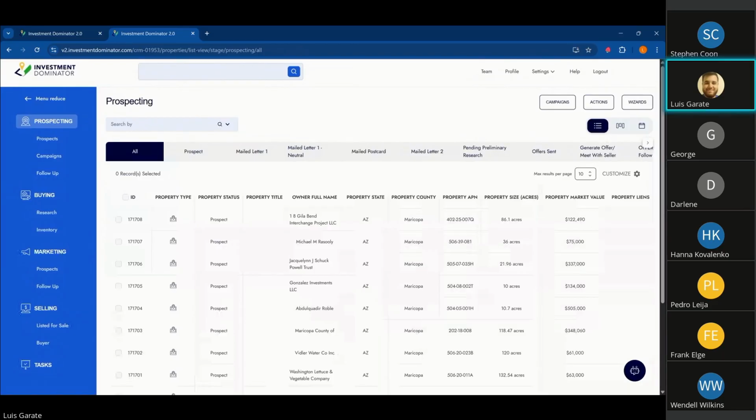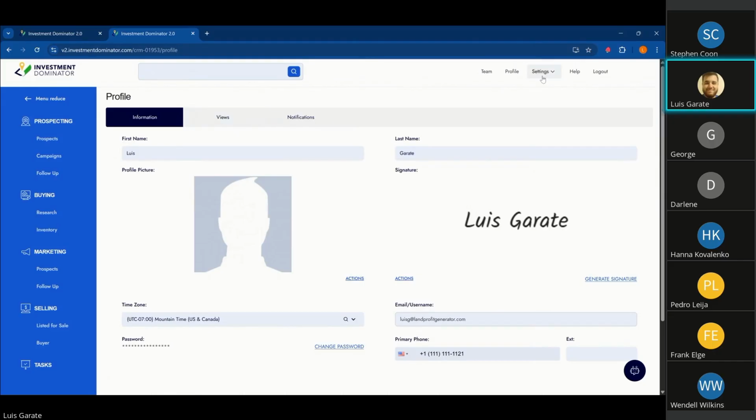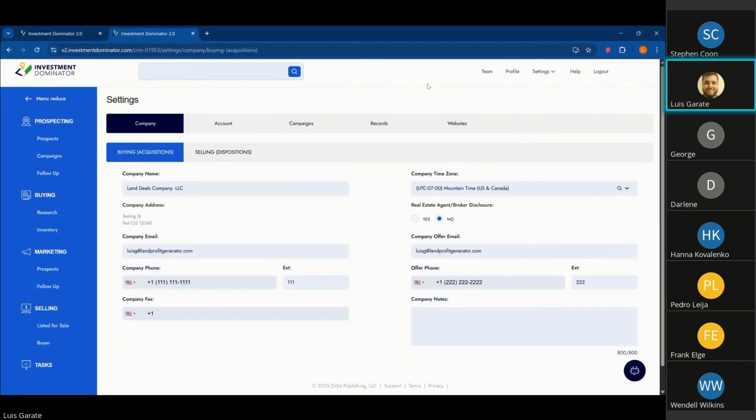I would also need a domain to be able to generate a letter. Yes, Nancy, you need to set the domain up, at least the buying website, because it is printed on the neutral letter. So you want to be sure to finish setting up the profile section, your settings, and get that buying site domain.